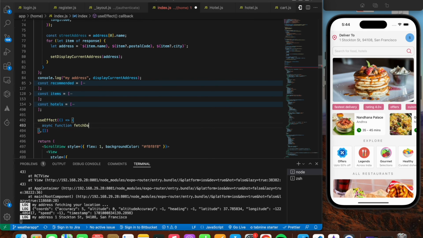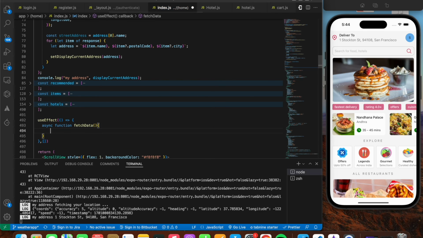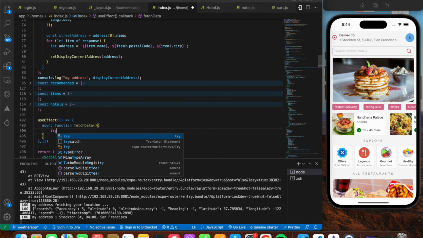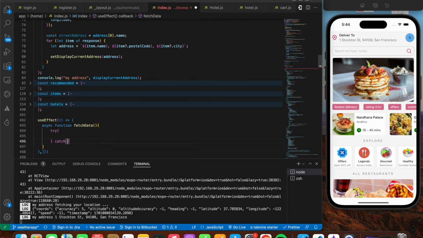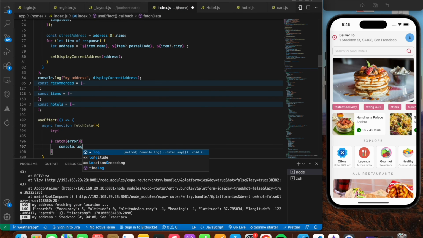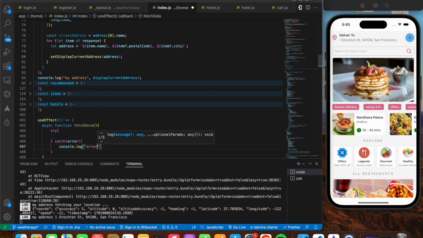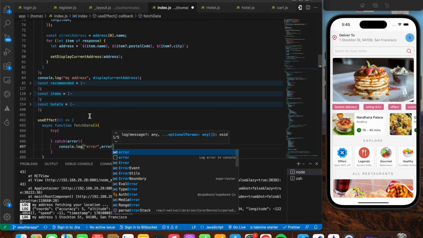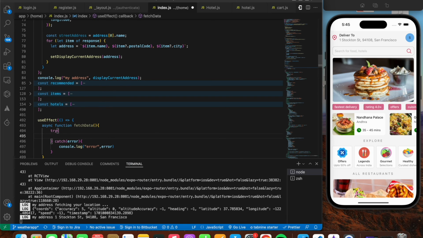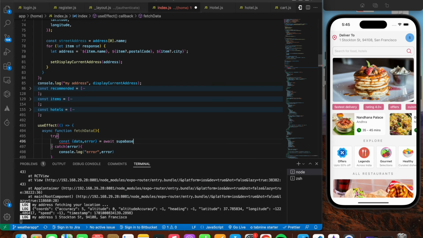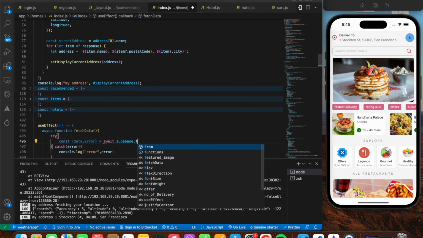Here we're going to initialize our try catch block firstly. So I'm going to say try catch of error, and over here I'm going to say console.log error with that particular error message, whatever that is. Inside the try block, again, it's going to be a similar thing. We're going to get two things, that is the data and the error, from the method that we're going to use. I'm going to say await initializeSupabase. That's going to come from that particular file.